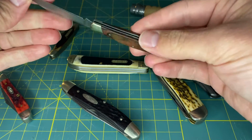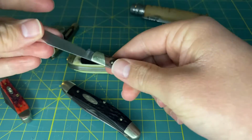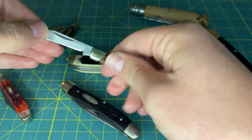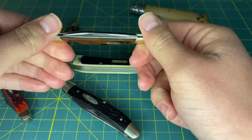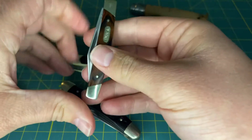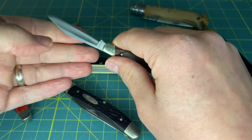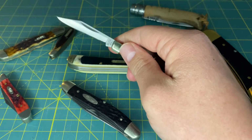Like this Buck, $379. This is a really simple, inexpensive, traditional single-bladed folding pocket knife. And you can have that. This is, again, meeting all those other categories, non-threatening, and just really nice, kind of teaches you how to, with a weaker back spring, you're not going to be crazy with this knife. You're going to use it for very precise, thoughtful cutting tasks that you keep in the back of your mind.